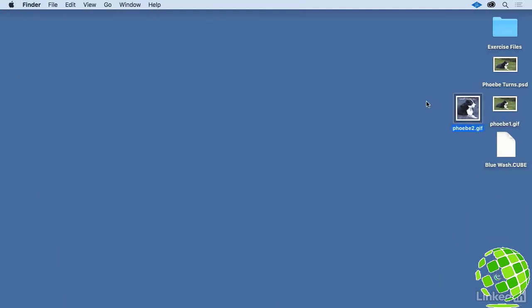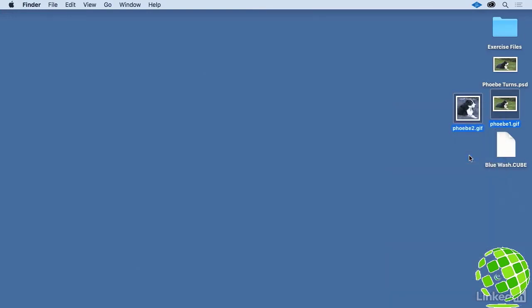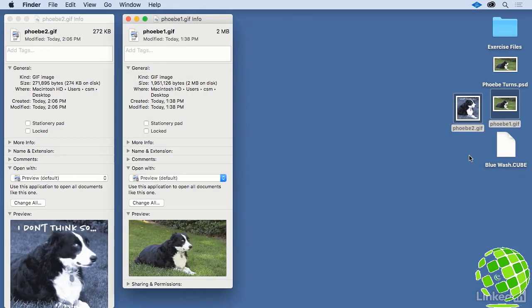Here's our two files that we exported. I'll select both of them and then right or control click on them, and on the Mac, I'll select Get Info, and on Windows, you can select Properties. We went from 2 megabytes down to 272 kilobytes. And with the preview of both of these images, it looks like we've made quite a dramatic difference. Now, the direction that you take this for your own teaching and learning assets is really going to depend on your specific needs, but I can't wait to see what you create.